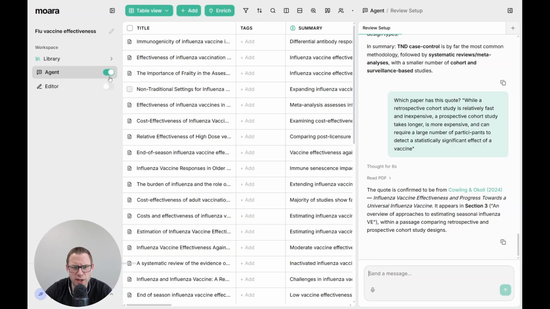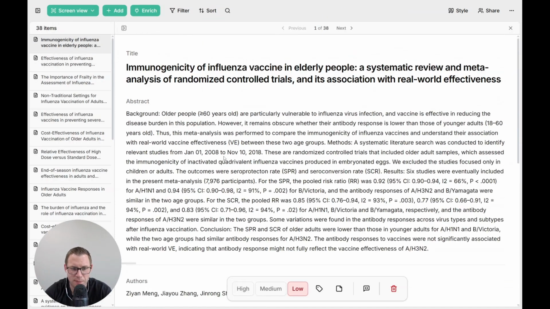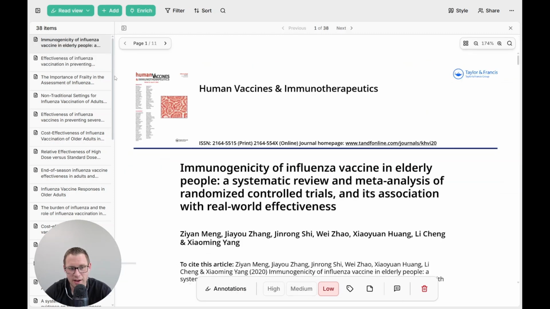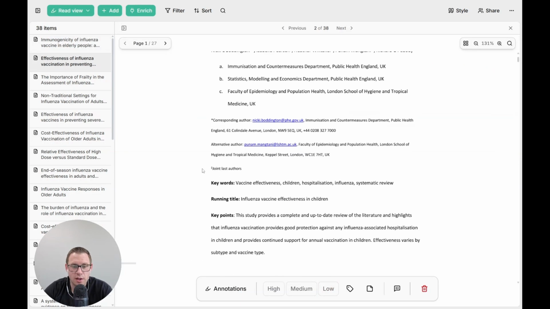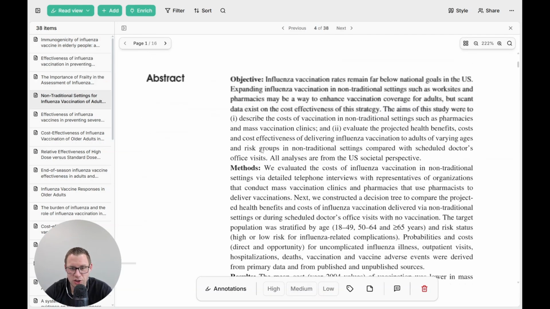Now, one other thing I'll mention in Moara is that, of course, there's a workflow element to it as well. I've already gone through that. But for instance, if I want to screen papers, I can do it here. If I want to read papers, I could do it here as well. I've mentioned in prior videos that you can actually go through an annotations process. And so, for instance, if you find some text that you really think is interesting, you can highlight it, save it down as a structured annotation, then export it later if you need to.